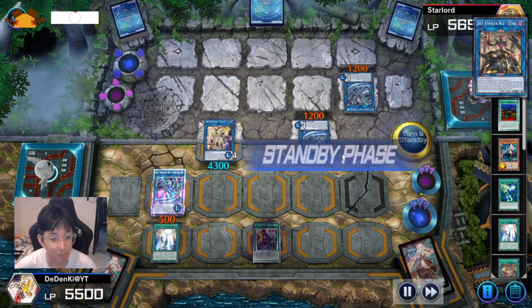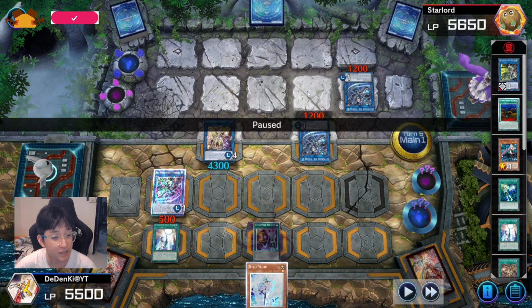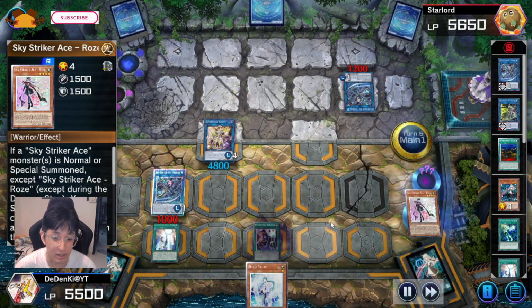So the hard part about this field is he actually has 2 Shizuku. It means that my Access Code has to destroy both Shizuku and then his Ray. So I need 3 cards. I need to banish 3 cards. So I go for 1. And then his Ray hasn't come out yet, so I decided to go for it.